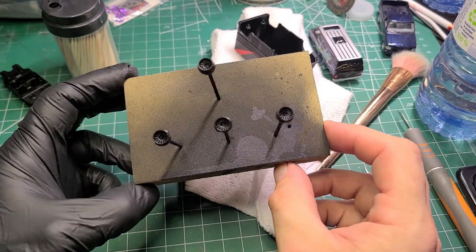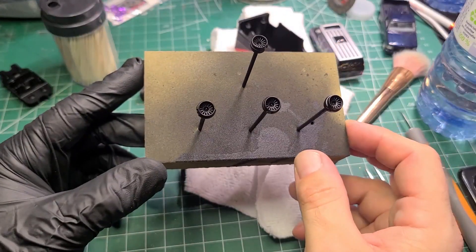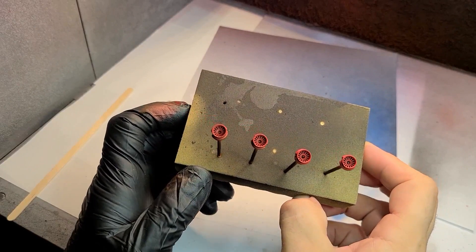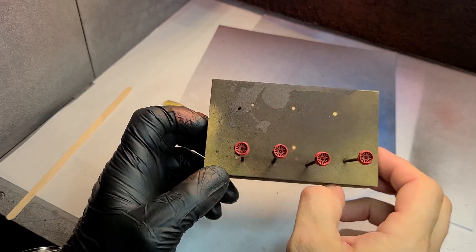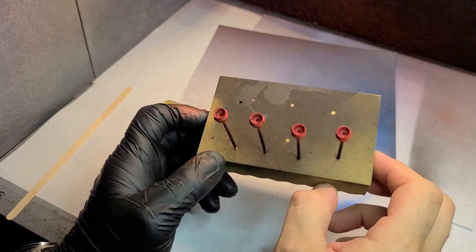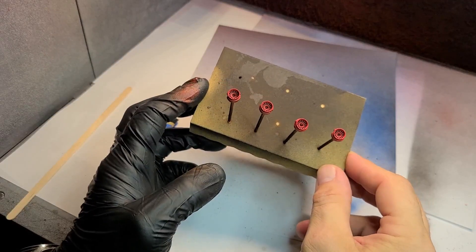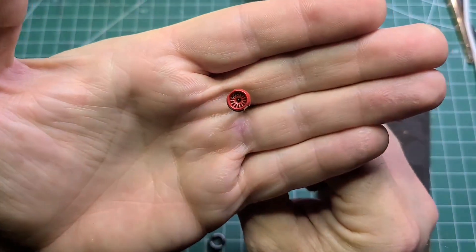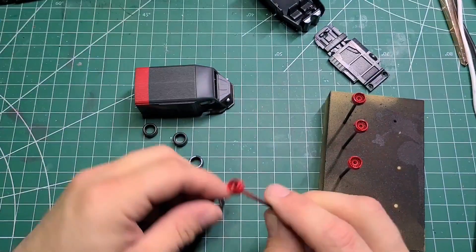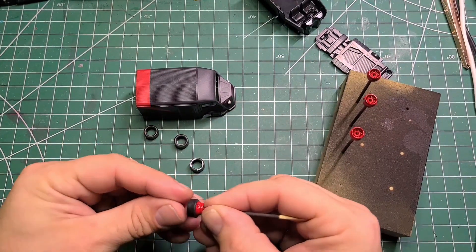This may be out of the airbrush — I can't particularly remember, but that doesn't matter. We got them with the black to cover up that gold, then we move on to the red. We use Roman Red from Splash Paints, and after we let that dry we put a nice clear coat on to give them a bit of shine. There they are with the clear coat — you can see them shined up. I think they're looking pretty good.